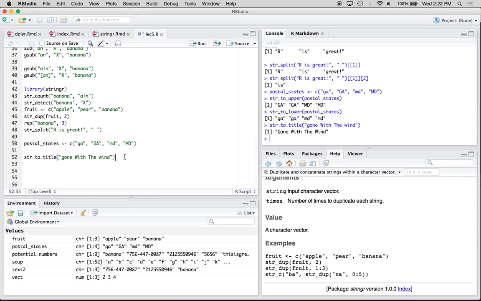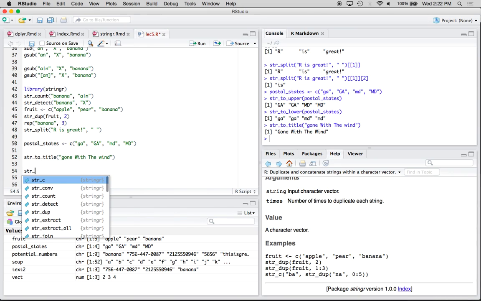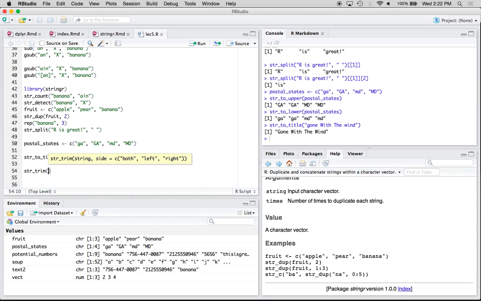Another function I use all the time is str_trim. You'll read in some Excel spreadsheet, and for whatever reason there'll be all kinds of white space around the cells.